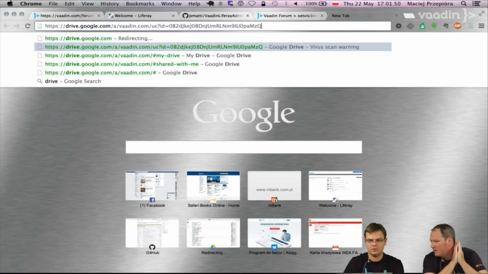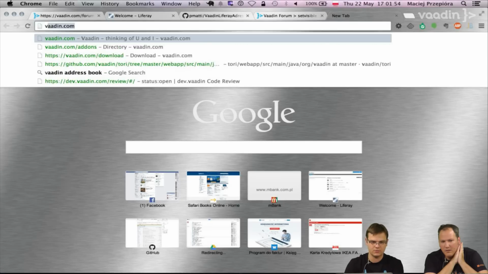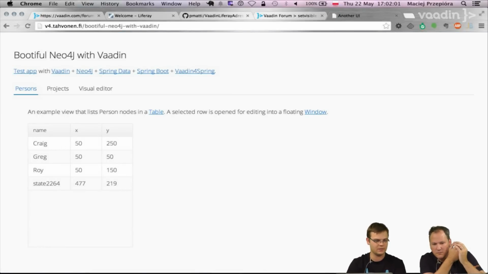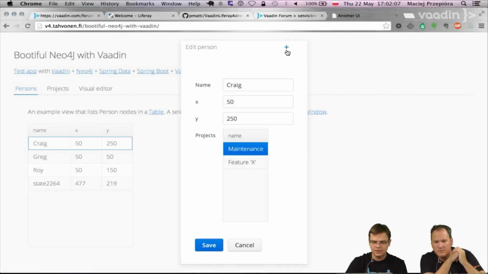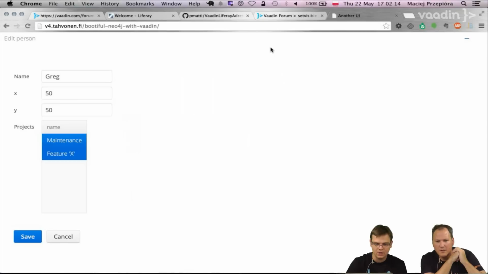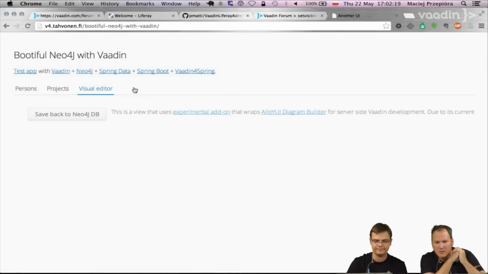So let me open this. That's an example that my colleague Matti Tahvonen built, and that's an Alloy UI component wrapped. Is that the data table? Yeah, that's the data table, but still, let's open Visual Editor.